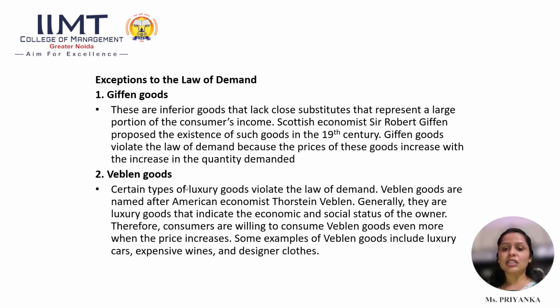Next is Veblen goods. Veblen goods are the status symbol goods. They also violate the law of demand. Examples of Veblen goods are luxury cars, expensive wines, and designer clothes, or we can say diamonds and sports cars. If the prices of these products increase, then the demand will also increase. So these two are the exceptions to the law of demand.